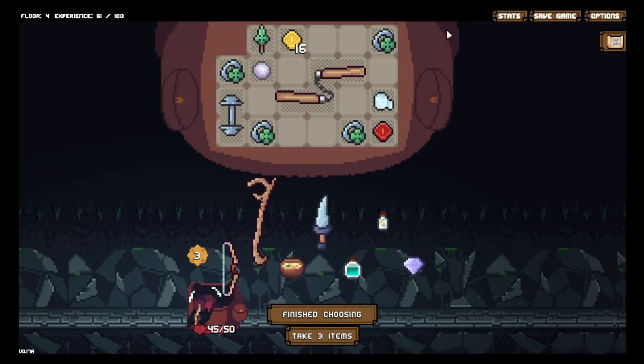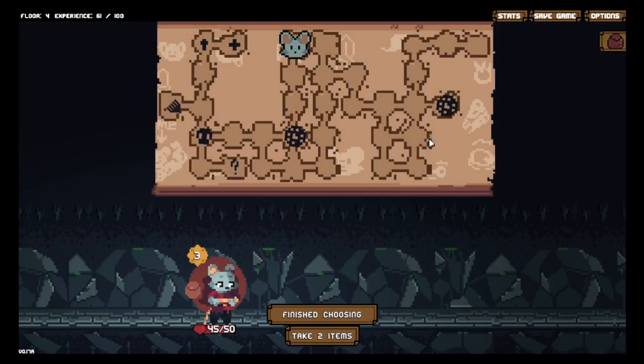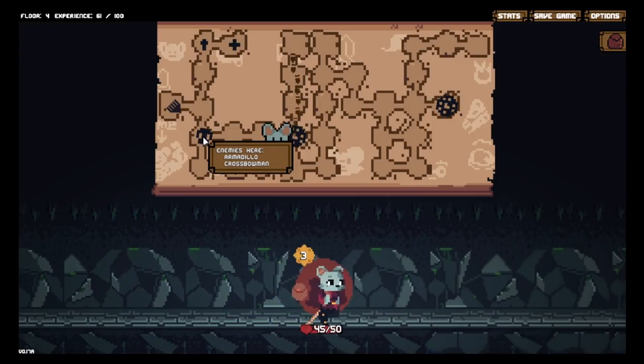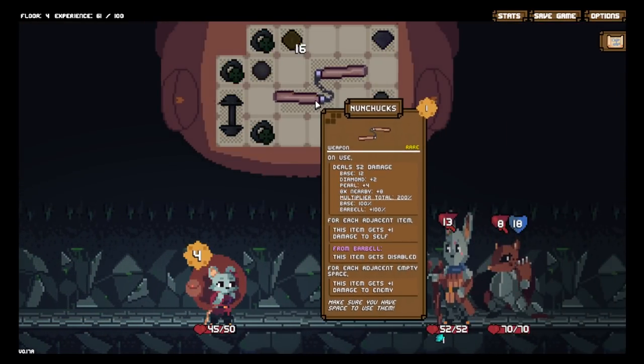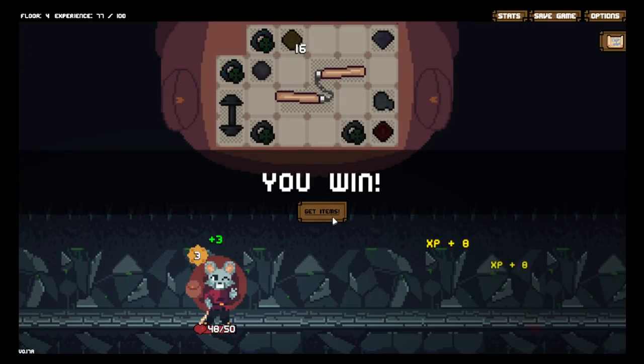Ooh, plus two damage. Wow. Just wow. This is useless now. Let's go with plus two damage on the sideways. Now this does 52. I'm a strong boy. That's why I wanted to go with this thing. Dumbbell. Let's go. Two shining people. Miss. Dead. And the other one's also dead.